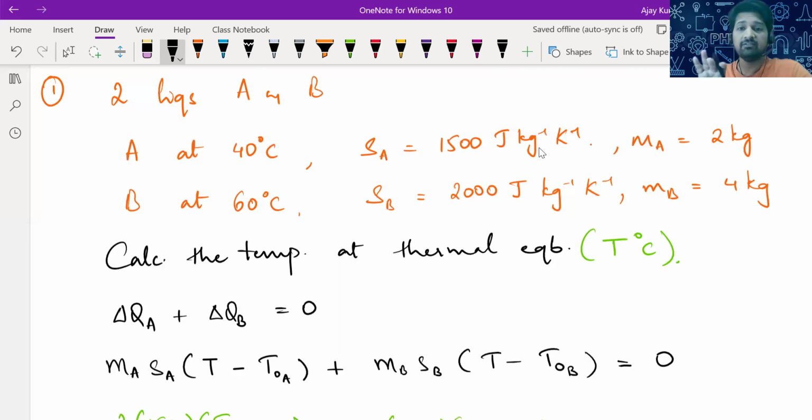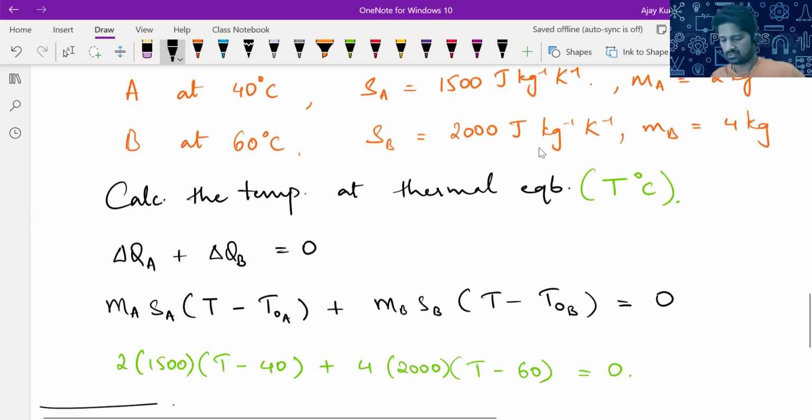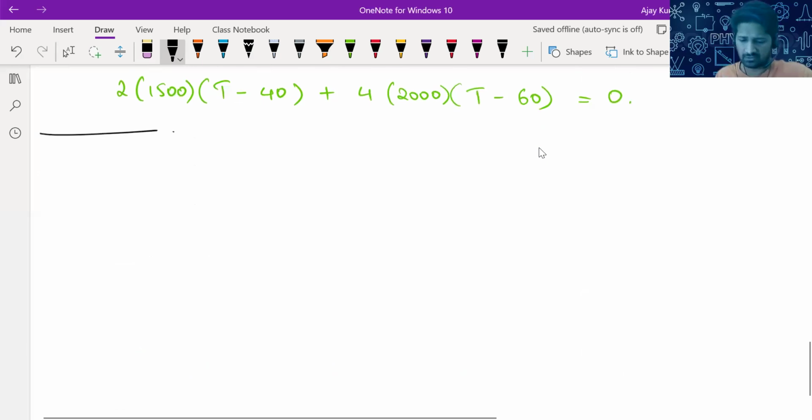We have ignored those changes. I told you yesterday, you can use a particular specific heat value only for a particular state of that material. In solid state, it will have one specific heat. In liquid state, it will have a different specific heat. A significant difference will be there. So if you are using one particular specific heat, you are assuming that there is only one state, that the particular object or material is not undergoing a change of state. That assumption is being made. Let us now discuss how change of state happens, and how to do calculations based on that.